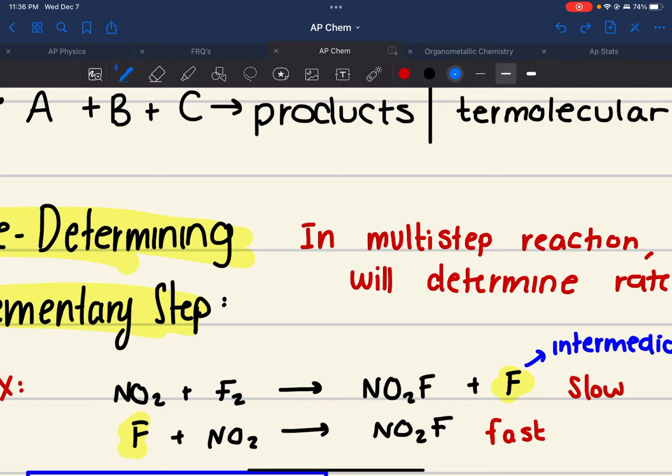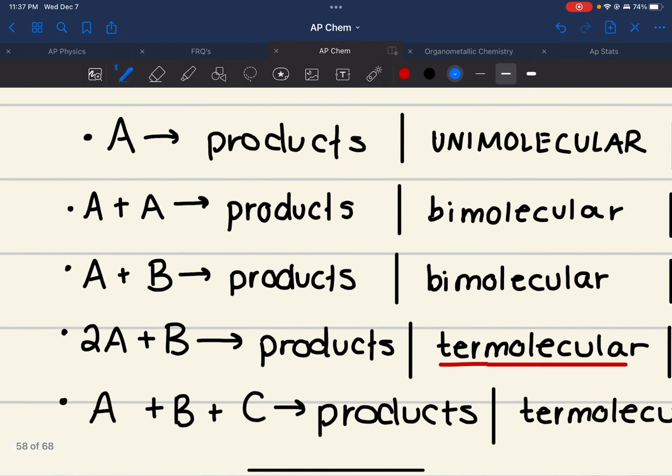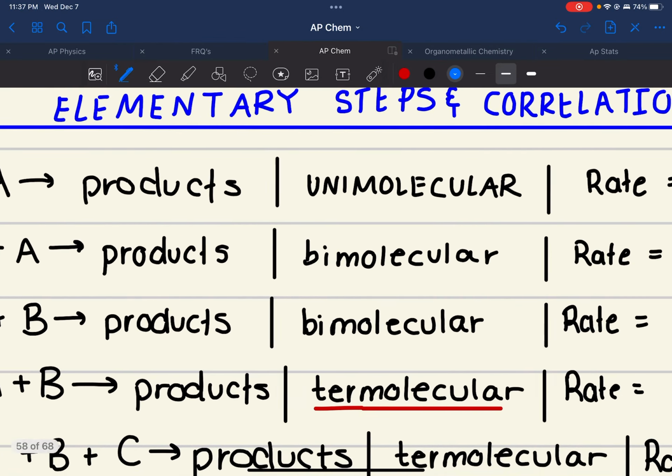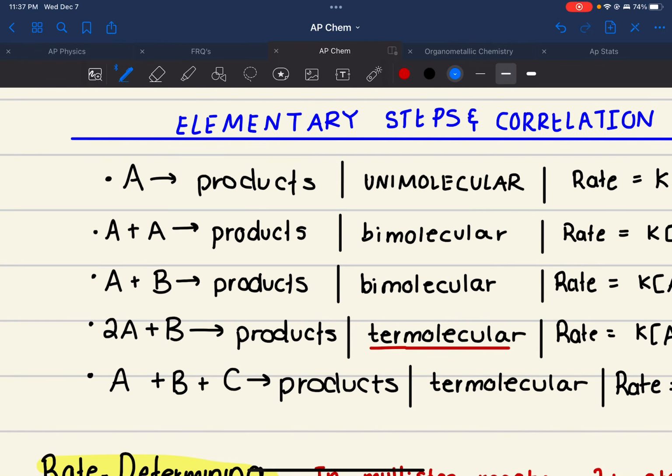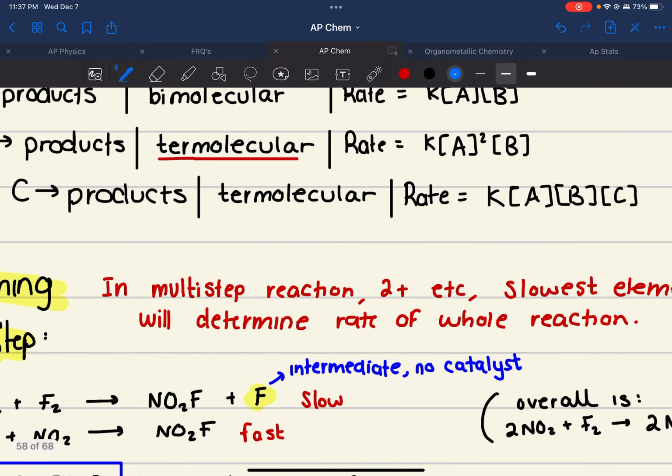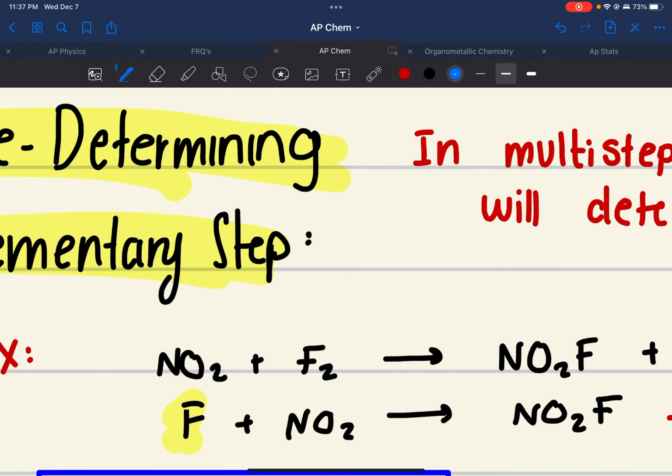And now, how do you determine the rate? This is a method only for elementary steps. You look and you notice that this is an A plus B yields C format, right? So if you know it off the top of your head, which you eventually will, you will know that an A plus B format is bimolecular and your rate is going to be in this format. If you don't, probably learn it, but A plus B means that my rate is going to be k of NO2 times the concentration of F2.